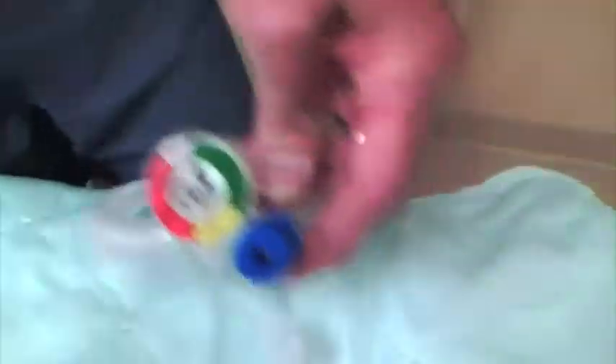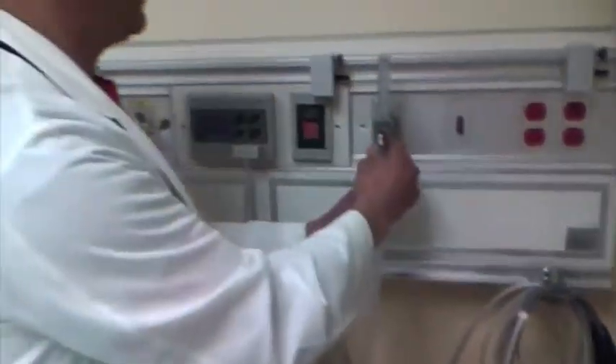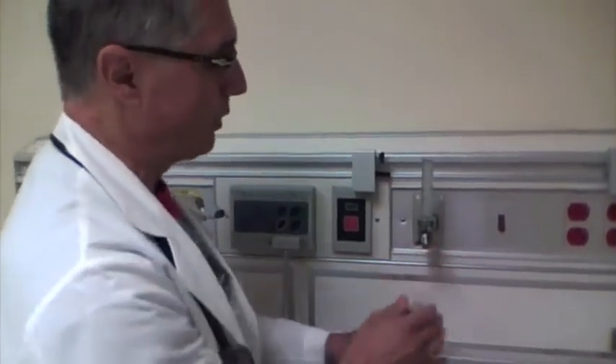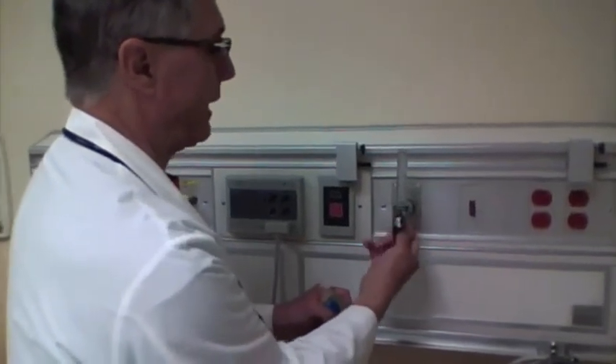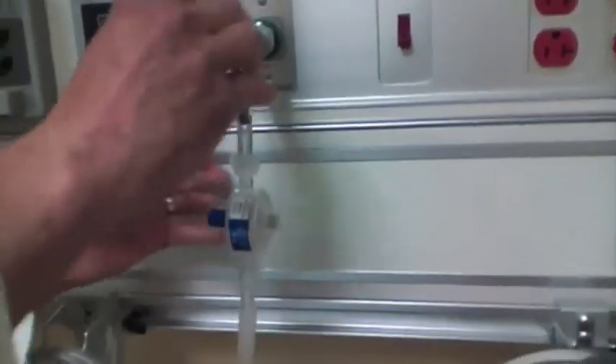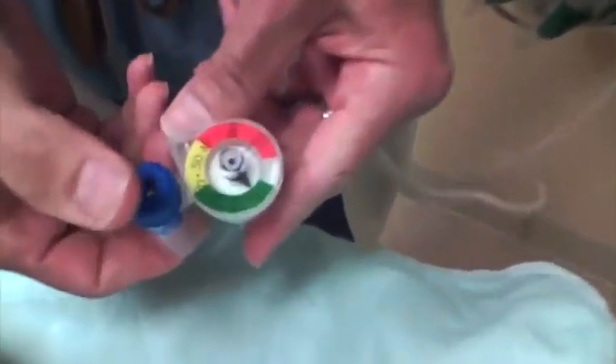If I decide I'm giving too much pressure, I can go back over here and drop it down. A lot of times when you start ventilating these children, particularly if they're a newborn or they've got a lot of secretions, it takes a higher pressure to get them started and then you can back down later. One other thing to notice is this little adapter. If you have a setup where you don't have the ability to screw this into the wall and you have to work off of something that just has a nipple attachment — some portable tanks where you can't get this screwed on — this will screw onto here, then wedge into the nipple, you turn your oxygen on, and you can manage it exactly the same way as before.